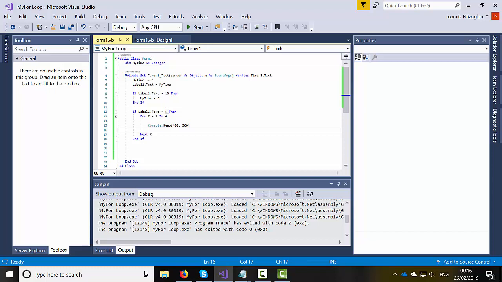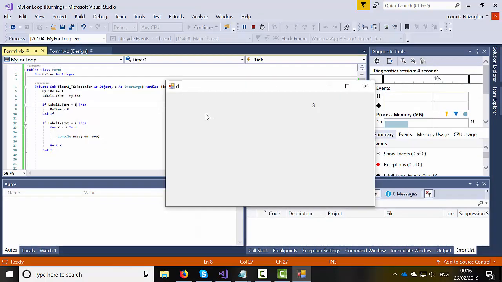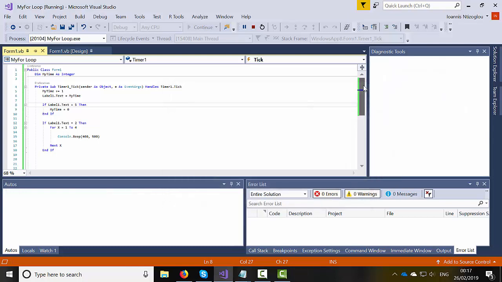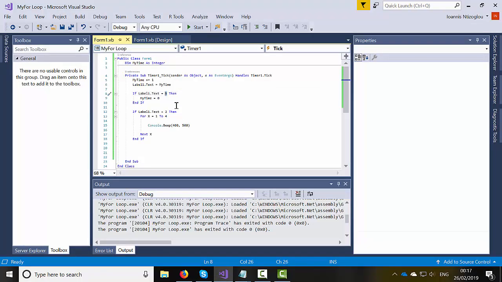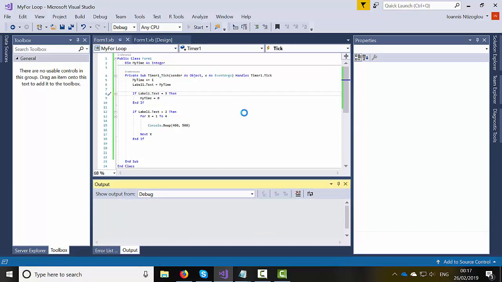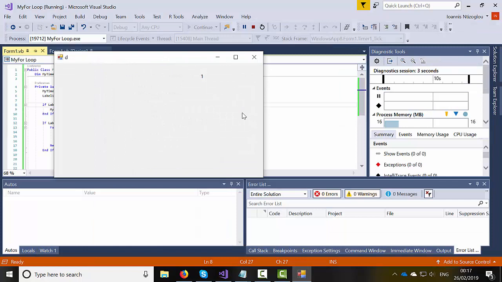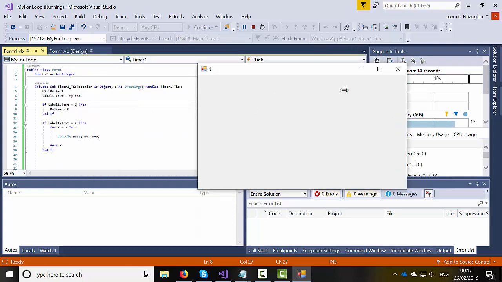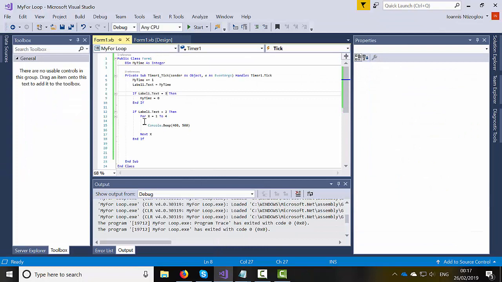So if I stop this, I could say if it is 2, I can set this to 5, so I can actually make it more frequent. And you can even make it quicker, so I can reduce the amount here. I can say 3. Back to 1. Obviously the 2 doesn't show due to the freeze, due to the loop, because it stops.